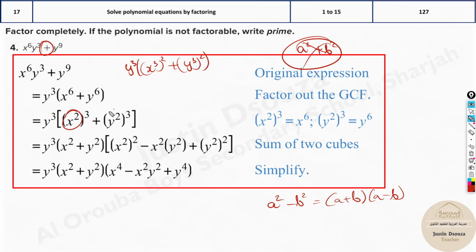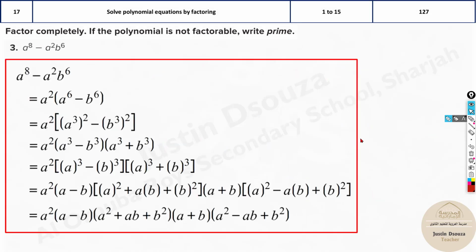Take the squares inside and solve it up. The cubes will be out. Use the sum of cubes formula, that is a cube plus b cube, and simplify it. But whenever there is minus, please remember what I told you just a while ago. This is only when there is minus. So whenever there is minus, have the cube inside, the higher power inside, then the smaller power. So we can use the difference of squares and then solve it up.